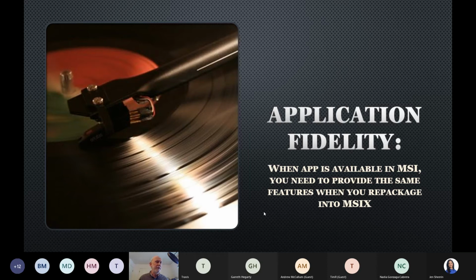And it's as simple as this. If you have the MSI version of that application installed, and I give you an MSIX package with it, and you test it out, does it have everything that the MSI version had? Would you be willing to replace it with that? Or are you losing something in the process? The testing that I do goes against that style of criteria. And I recognize as part of it that different companies are going to have different answers as to whether or not that app is good enough in MSIX.